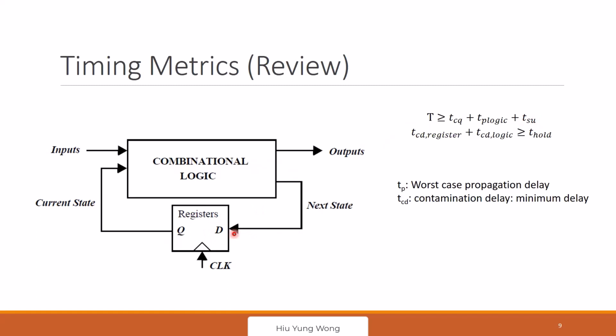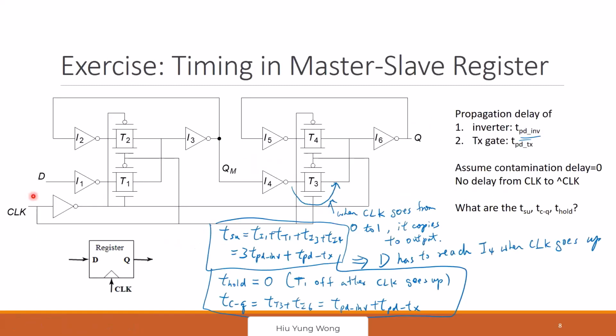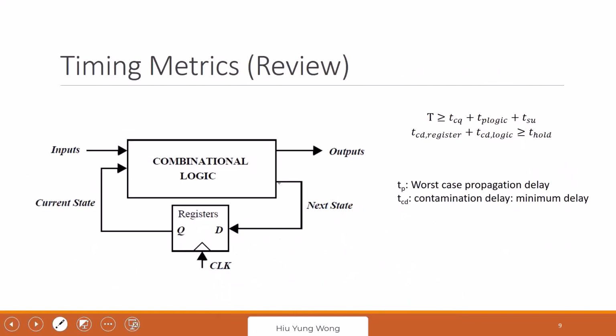For example, for this circuit, the reason that you need to be stable for so long for T setup is just because I need to propagate into here so I can copy. So after setup for so much time, then you copy. After copy, you still need to go through some register, some transistor, and then it is ready. So to go through a loop, you do need to have the period larger than that.